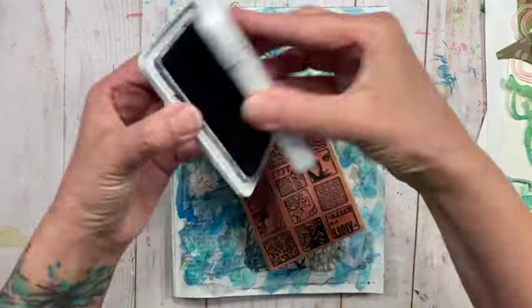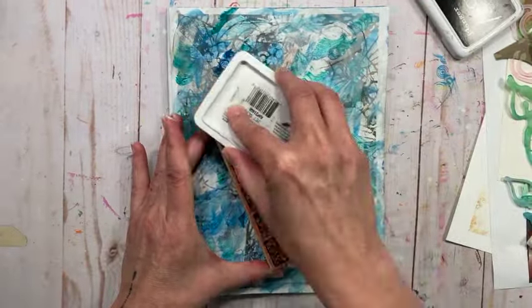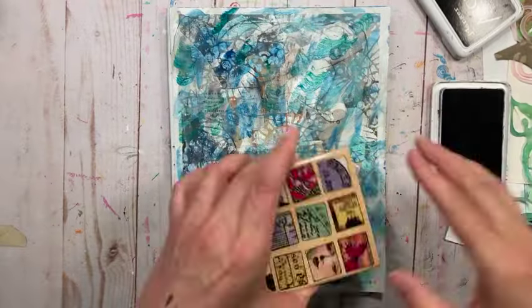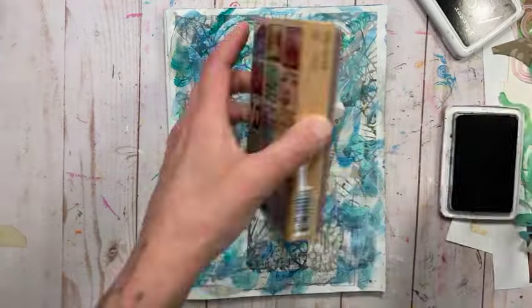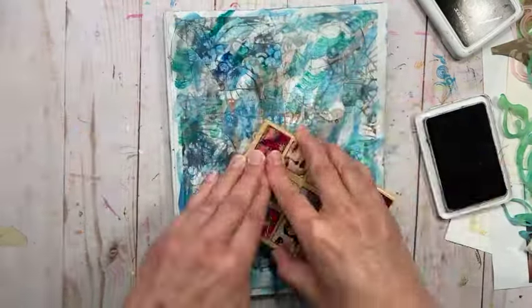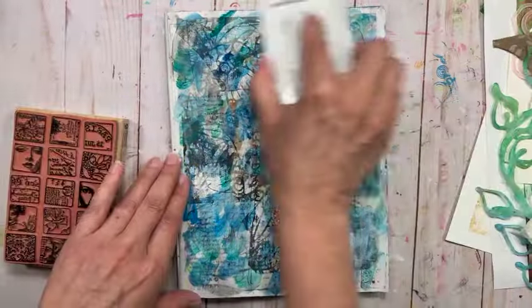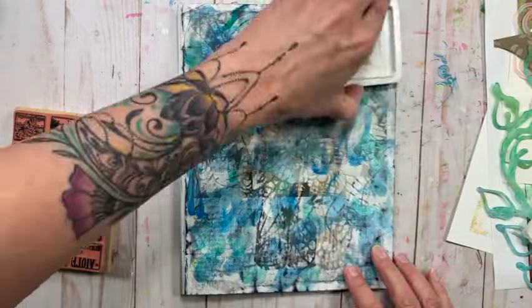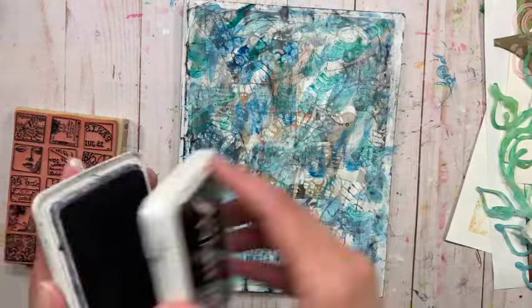I want to see what this big stamp is going to do. I haven't used it in a really long time. And as you can see, it didn't actually show up very much, but it's another layer in this art journal process. And in the end, bits of it, I'm sure, will pop up and show, but it got me to try another layer with a supply I hadn't used in a while.